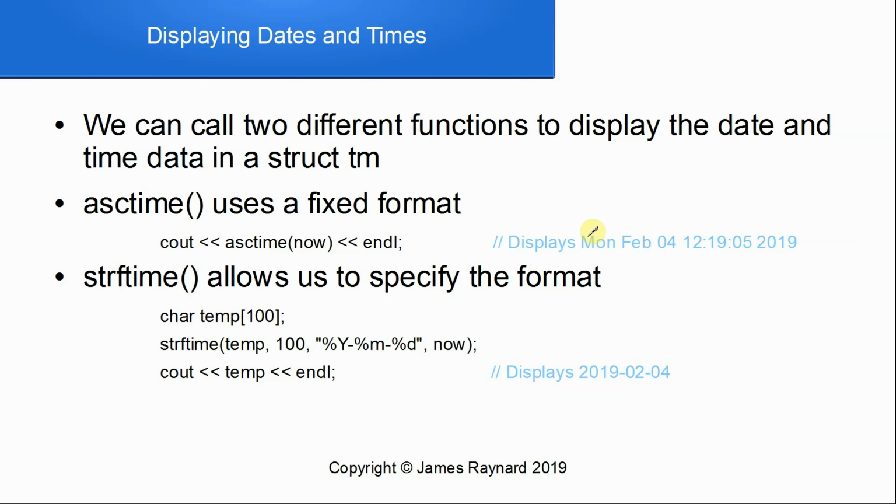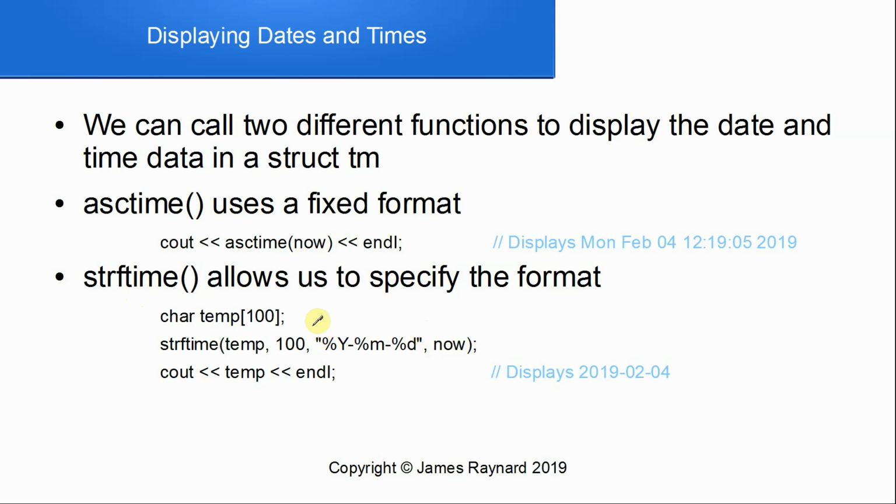So the date when I wrote this slide was Monday, Feb 04/12/1905, the year 2019. That's okay if you just want to do things like write data to a log file. If you want to be able to choose your own format, there's a function called strftime, and this works a bit like printf. So we have a format string, then we have the variable that's being formatted. The characters are different from printf. You can look them all up if you want to know. I've just used %Y here, which is the year with 4 digits. %m is the month, 2 digits. And %d is day, again with 2 digits.